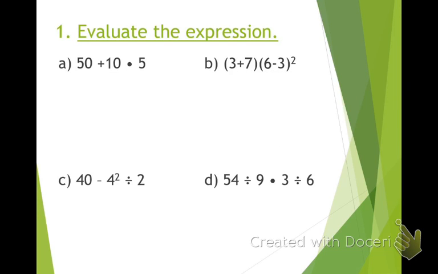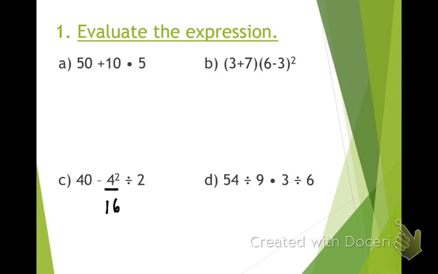On to the next one. Kaylee, what do you think I need to do first? We have to do the exponent. You are correct. We're going to go to the exponent. So everybody underline the exponents. That tells me that's what I'm going to do first. Kaylee, what's 4 squared? 16. Good job. Because remember, it does not mean 4 times 2. It means 4 times itself, or 4 times 4.